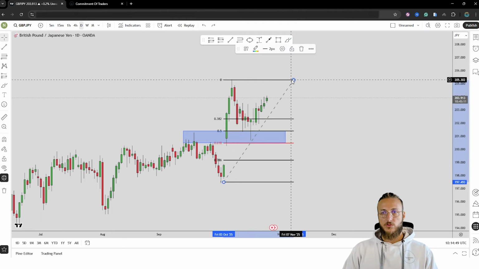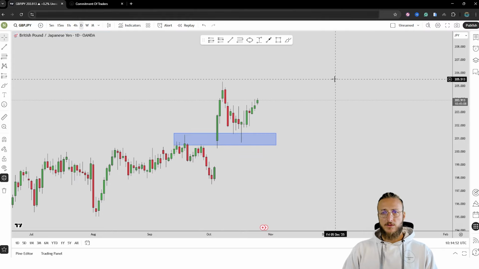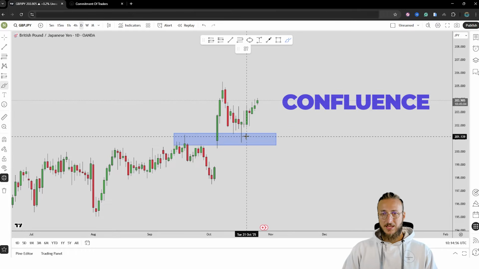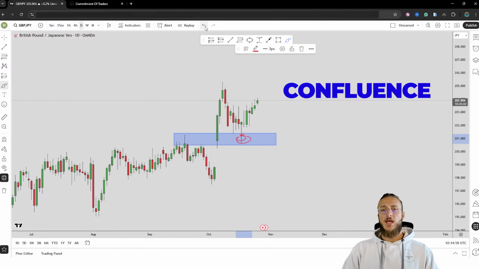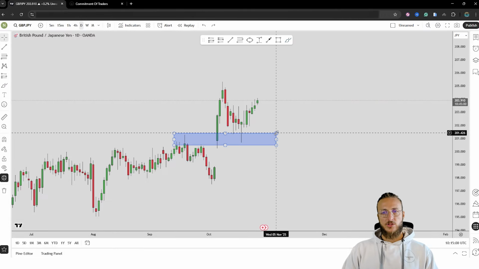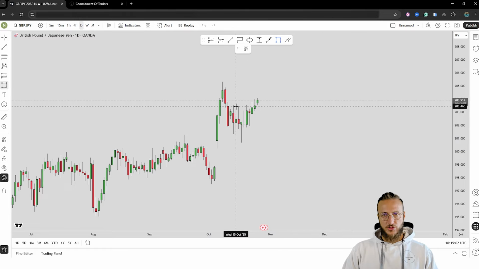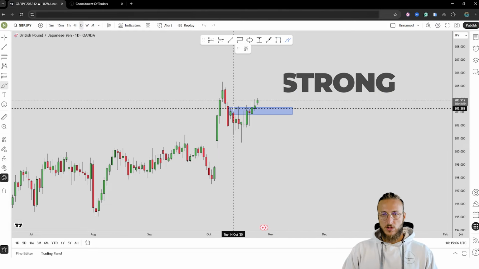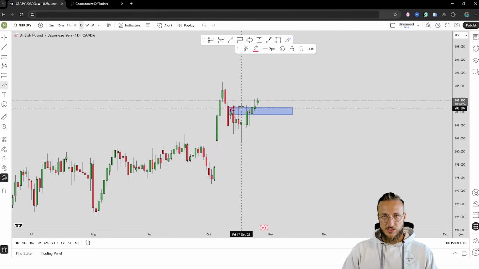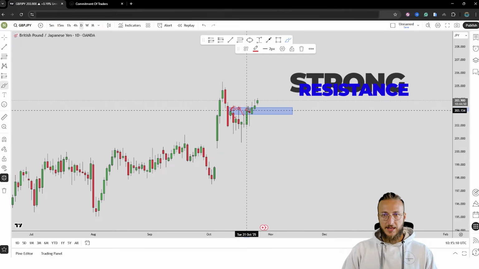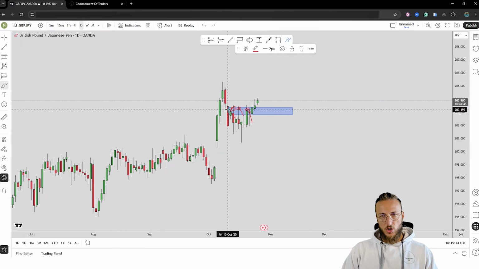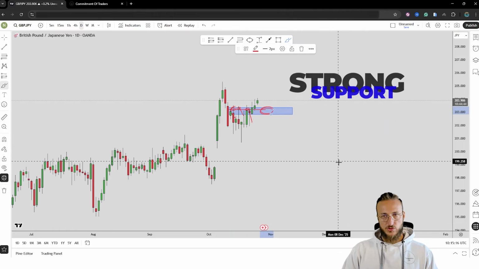Now, back to the analysis. So here on the daily time frame, what we can see is that we are rejecting, as we were seeing previously, this confluence of support zone. And we can also notice that we actually have quite important structure lining up around this area. This zone, in fact, if we look closely, was acting as previous resistance here, again resistance here, again resistance here. Now the market has broken this level to the upside. So all this previous resistance is now turned support here.